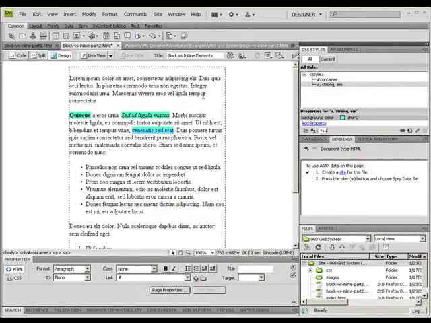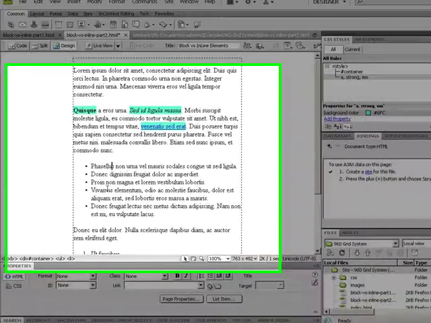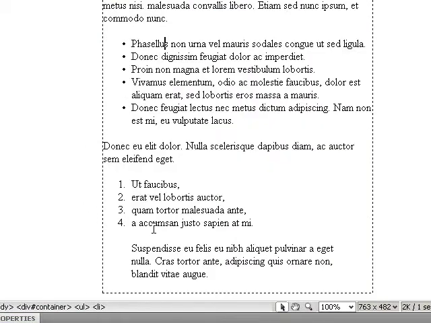Now let's take a look at some block level elements. We have a paragraph here. This is an unordered list with list items. This is an ordered list, obviously with list items. And this is a block quote. And if you look at my tag selector, you notice it's only a block quote. There is no paragraph in it.